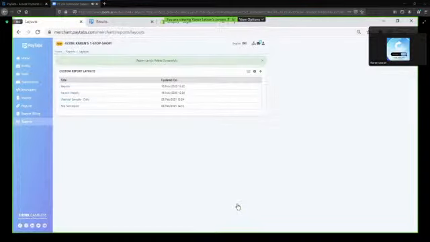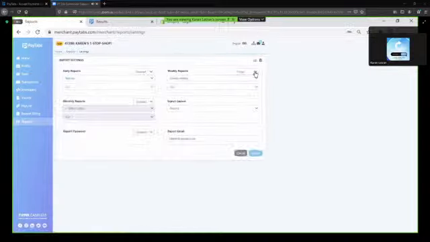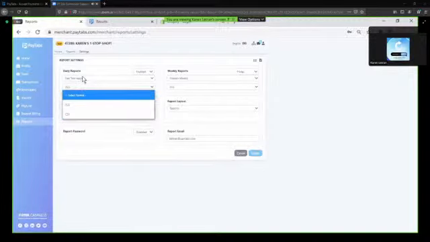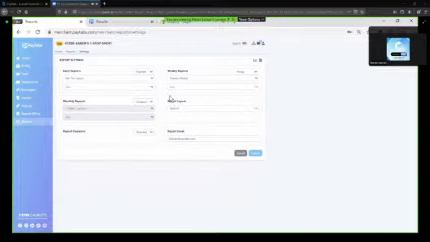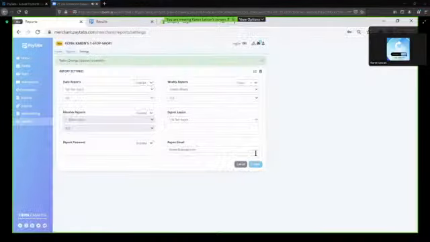And once you have added the layout that you would like, you can simply then go ahead and set it. So if you want to enable daily, just simply enable it. What type of report you would like. So this one, Excel or CSV, it's there for you to decide. You can choose which one, and then you can decide what email address to dispatch it to, what layout, and then update. That's it. So you can receive the report.